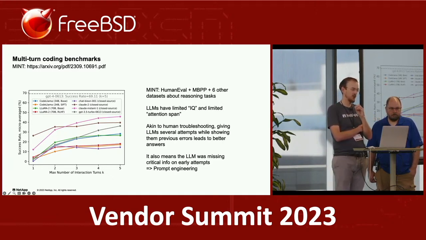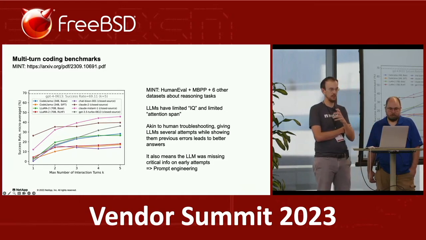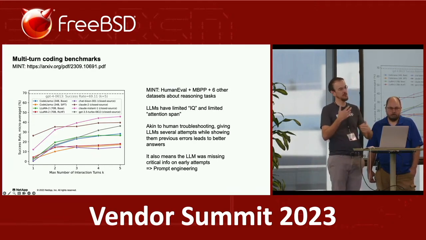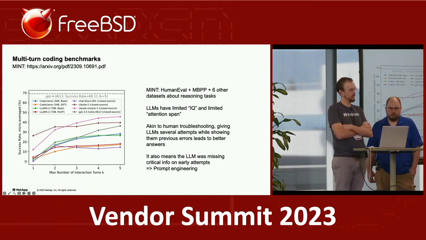The first one is how almost all the models go up and to the right, some more than others. Right? In other words, again, the more attempts you give a model, the more feedback you give a model, the better it does. And that's a very common experience once you start creating AI apps. You quickly realize that you have to have multi-turn. You have to give the model several attempts when it does it wrong. You have to provide the output of what happened, and then it gets better that way.